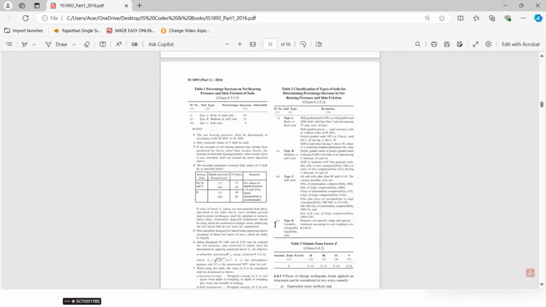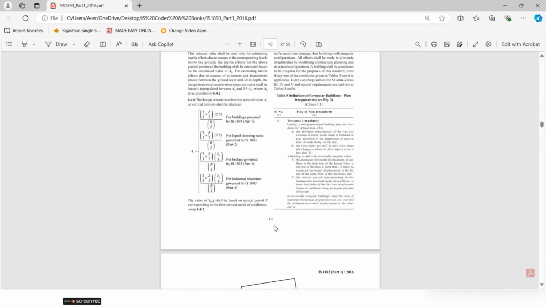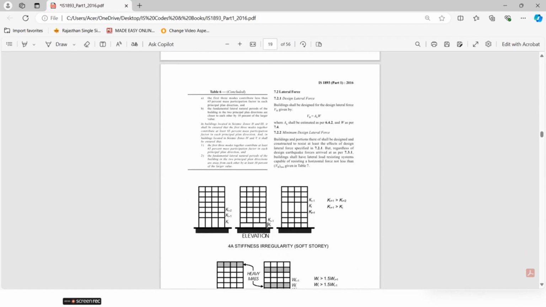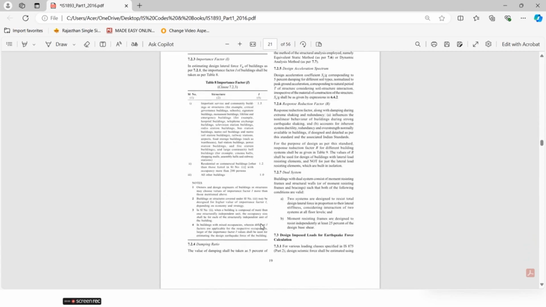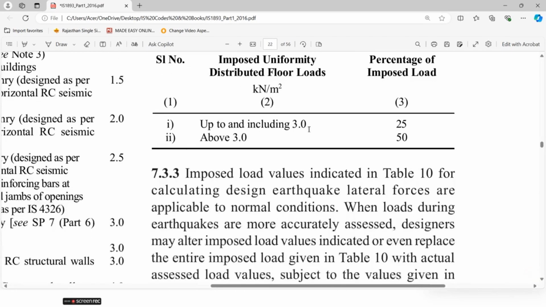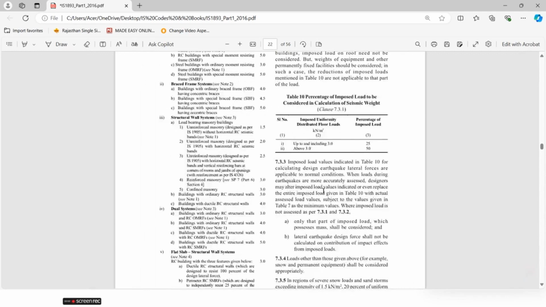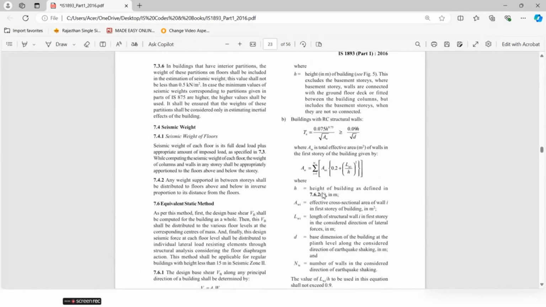One second. Let me open that. Okay, Z by 2 and these are the irregularities, importance factor, reduction factor. These are the tables. For up to 3 kilonewton per meter square, you have to take 20% imposed load. Imposed load means your live load. So that thing is given here.